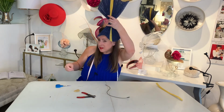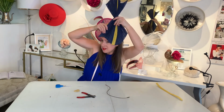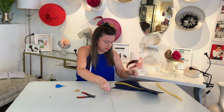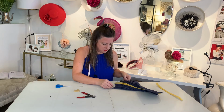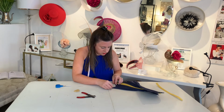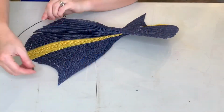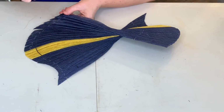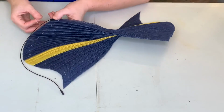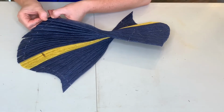And this is going to be the front. Actually, it's the other way around. This is going to be the front. So this is going to be my back. Okay, I'll just bring this closer so you can see what I'm doing. Okay, I'm just putting it just on the very edge, as we normally do with our wiring.